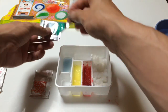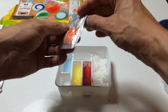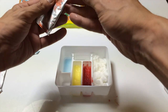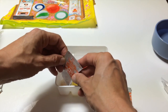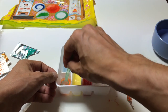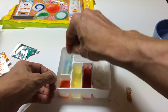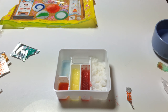Okay, that's A. And then letter B. Package B goes into here. Put that into B. Okay. And then, oops, get all of it in there. Give it a little stir. Give this one a little stir. And this is where it's going to be a little interesting. So now that they have put A and B together, we're going to make the salmon roe.